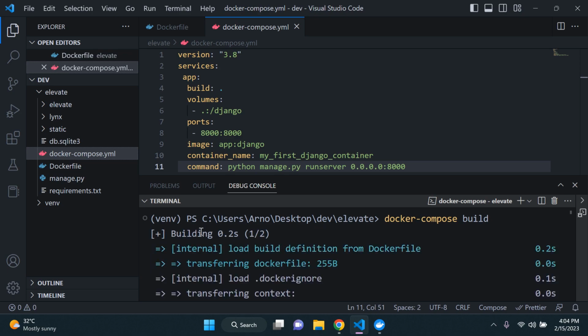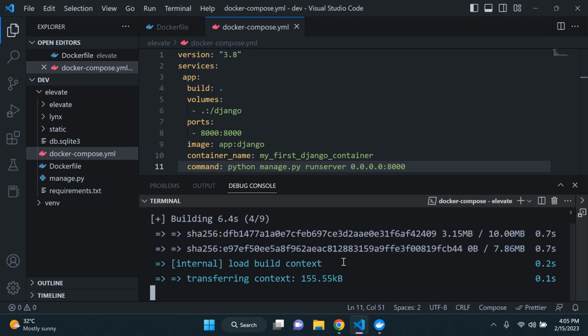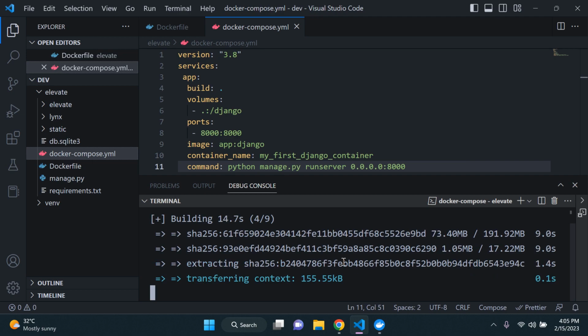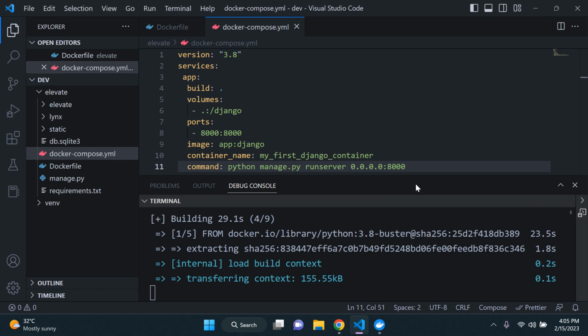And there we go, so the process has started. Now do bear in mind the first time that you build your Docker image is going to take a while, but rest assured, when you make changes to your application and you run docker-compose build again, it's going to be significantly faster because each time you build your Docker image, it's going to cache what you've done before. So it will remember essentially what you have pushed and created in your Docker image in the specifications of your source code. So let's just wait for that to be completed.